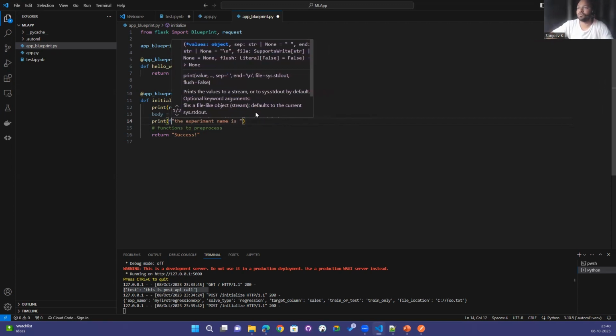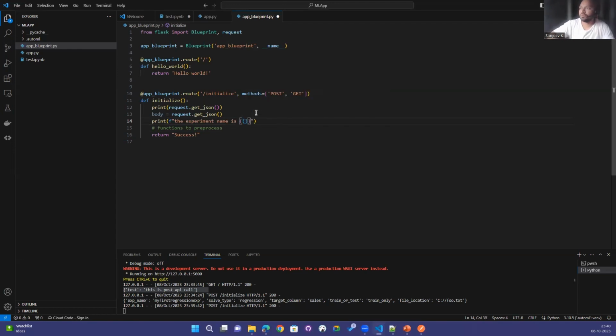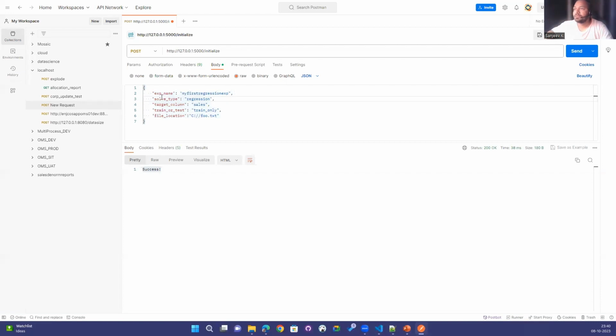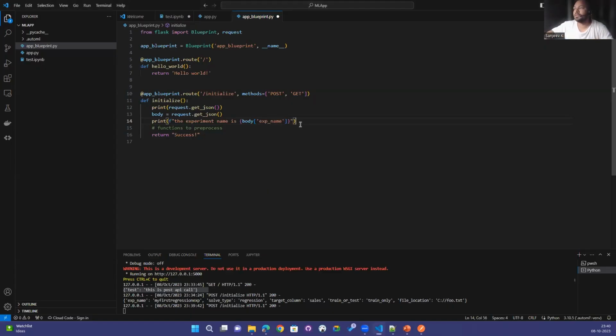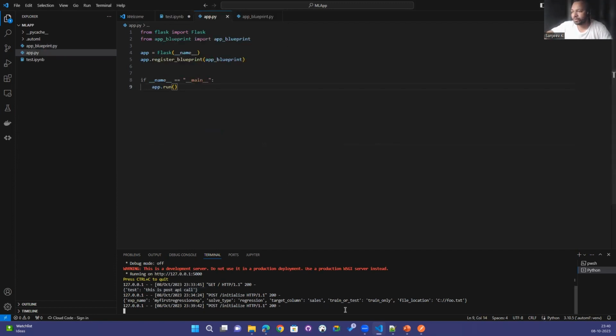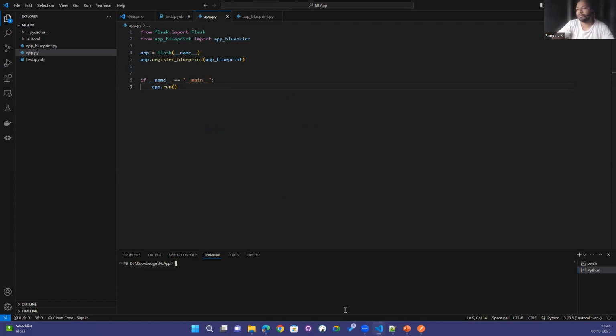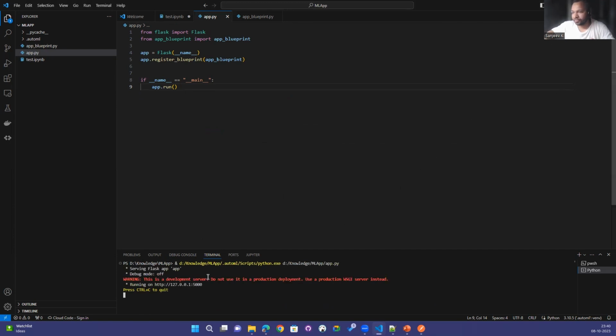So this would be body, and if you notice, the key is experiment name, just as an example. Because I made code changes, I have to restart my application. I'll go back to app.py, kill my console, clear it, and run it one more time. Okay, it is running on the localhost.